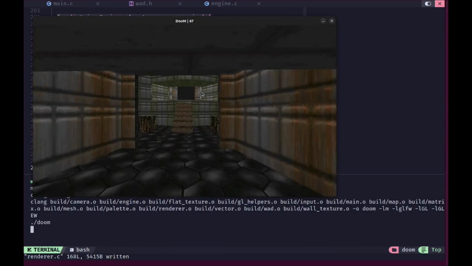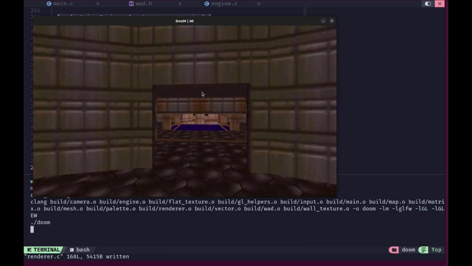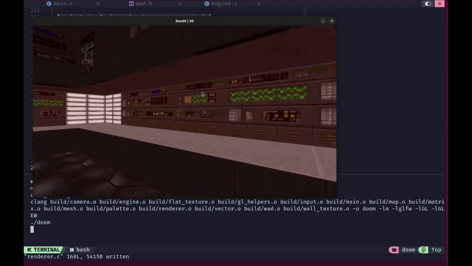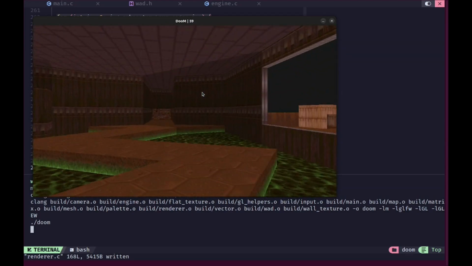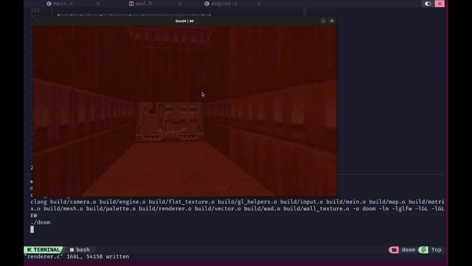You can see by default it looks exactly the same, there's no other change. But if I press P, you can see that it gets slightly red, because palettes in Doom are used to simulate different effects. When you're taking damage, we use the red one. If I press P again, you can see it gets more red. If I do P again, it gets even more red, and up till index 8 it will keep getting red.